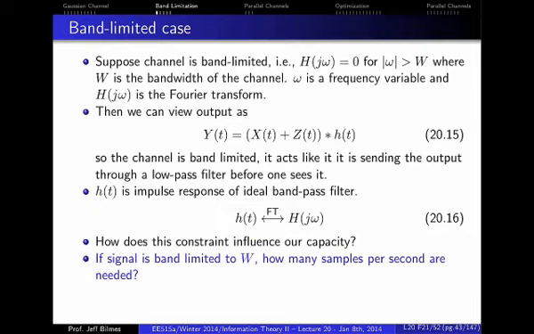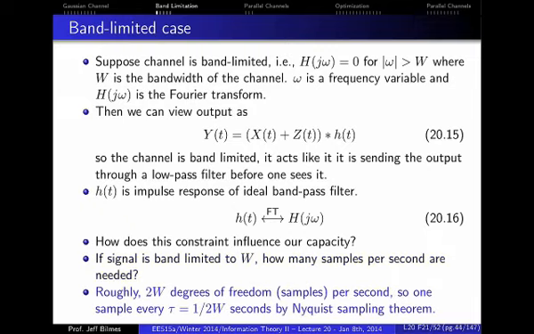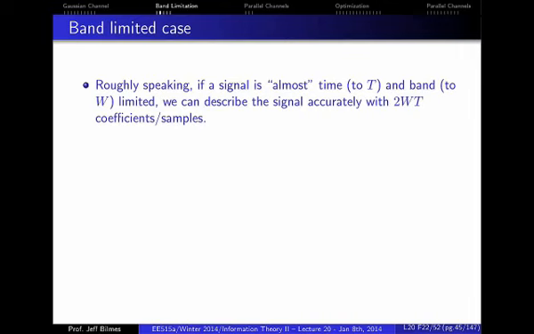So, in general, if the signal is band limited to W, how many samples are needed? In general, again, from Nyquist's theorem, you need about 2W samples per second. You have 2W degrees of freedom. Any more doesn't buy you anything. This is roughly one sample every 1 over 2W, where W is the bandwidth, and this is the sampling period. And again, this is obviously not in radian frequency, this is just regular old frequency. And this again comes from Nyquist's theorem that I'm assuming everybody knows.